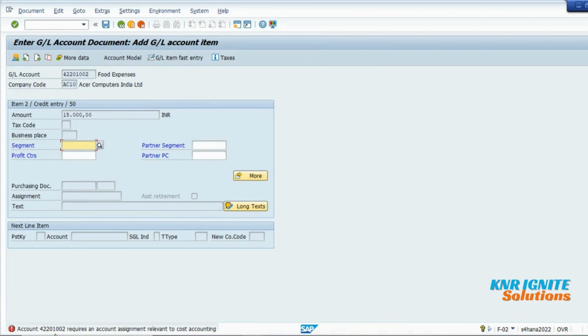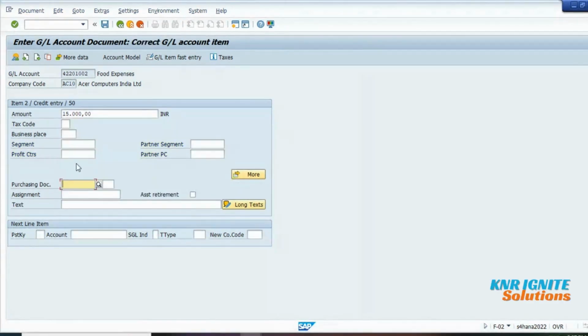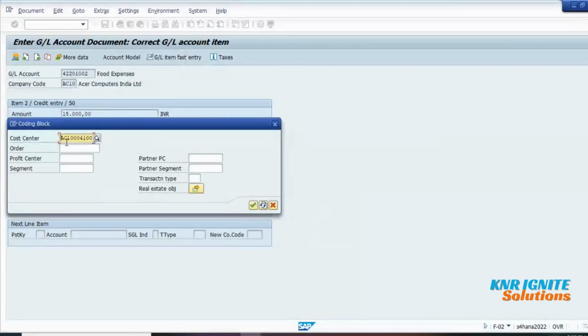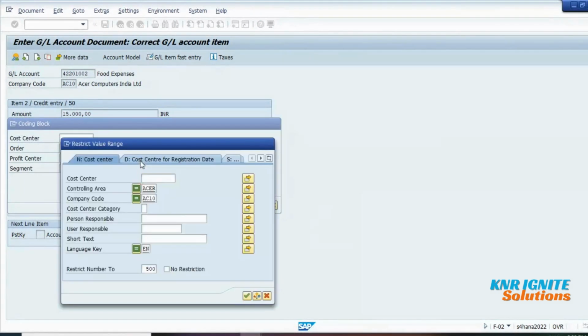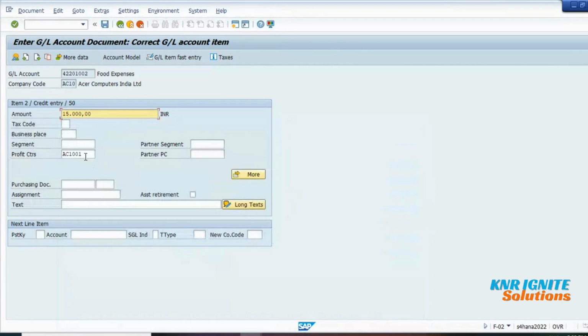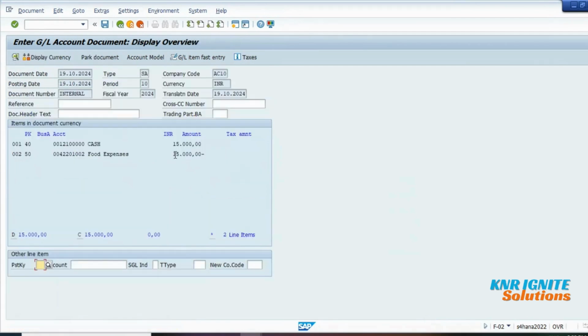In this case, one of the values says account assignment relevant to cost accounting, where you need to enter a value mandatorily in the screen. For that, click on more, which again shows you a warning message, which allows you to proceed further by simply pressing the enter key. Enter that if it is really mandatory, otherwise proceed. You choose the respective cost center here, which is mandatory for this particular screen. Once you enter that, click on simulate one more time. Now it is perfectly fine. It does not show you any error message, just a warning message, which will go away when you press enter.